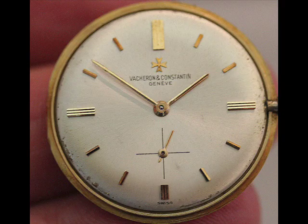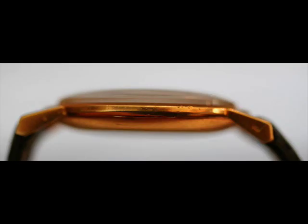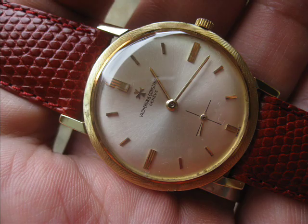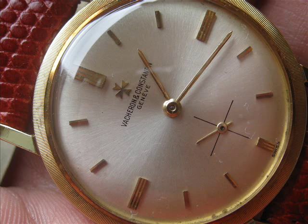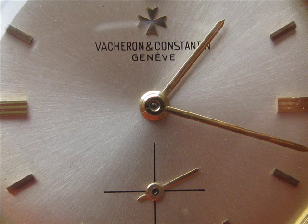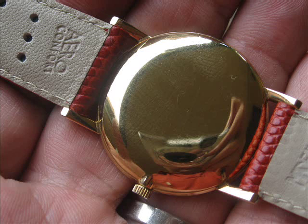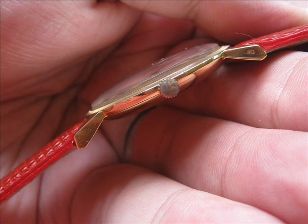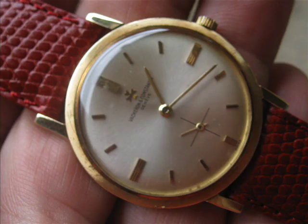This piece is a Vacheron and Constantin — they dropped the 'and' about 1970 — so this one here is a 1960s Vacheron and Constantin gentleman's watch. It's a little bit small by modern standards, and you've got to remember the time in which this piece was released. Going back to the 60s, the mindset was that the best watches were thin and made of a precious metal. So this piece here in 18 karat gold is made to look as thin and as small as possible. If you appreciate where it's coming from and the ethos at the time, you can understand that this is actually quite a nice piece.